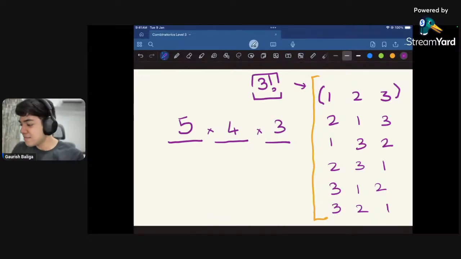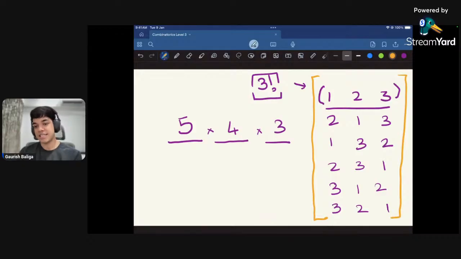Because this 1, 2, 3 can be permuted around itself 3 factorial times. Basically, if you want to see the number of orderings of this particular tuple, it's just the number of permutations of size 3, which is 3 factorial.